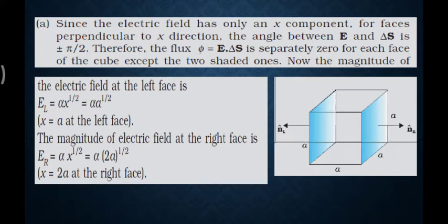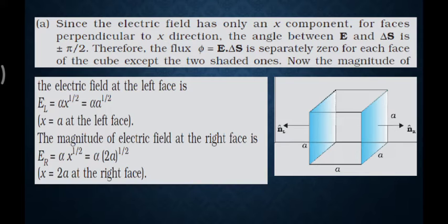You have to go for part number 8 for this particular flux scenario. Separately, it is going to be 0, because if you solve this vector, E dot delta S is going to be E delta S cos theta. That cos theta is what matters there. The theta is plus or minus pi by 2, which means 90 degrees, and cos 90 is 0. So the flux will not be there for this, and the front and back surfaces will not contribute to the total flux of the cube.